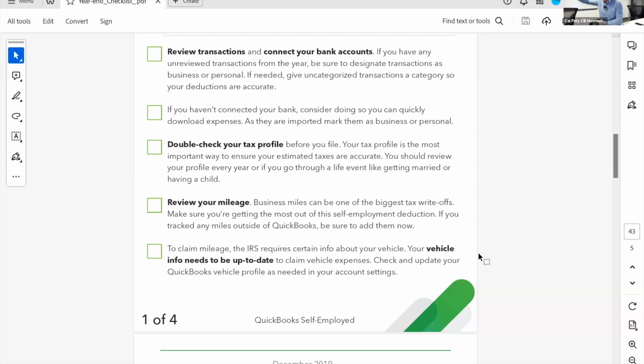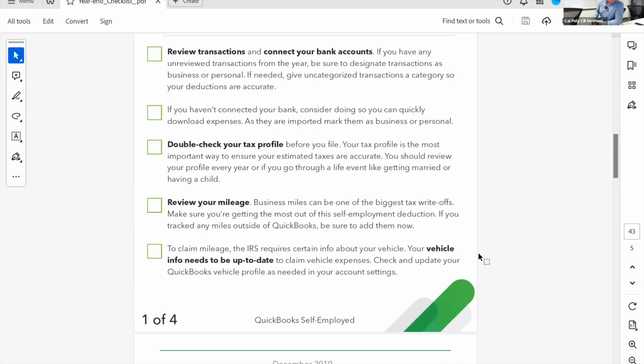So mileage is a big one. And on top of mileage, I just want to put out there, meals are expenses when it relates to business. If you're meeting with someone as it relates to your business and you're eating something, that's reimbursable to you. It's an expense. Capture it. Do yourselves a favor.